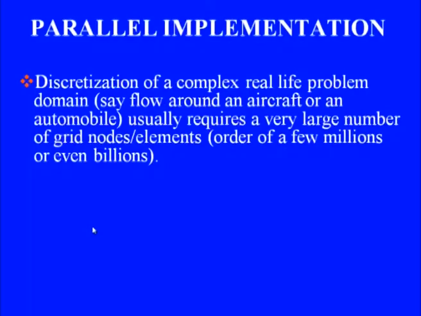The next topic which we will briefly touch upon today is the parallel implementation. It is one of the most important aspects in a real life CFD analysis, and why it would become very clear that if you want to discretize a complex real life domain, say the flow around an aircraft, a turbine or an automobile, this would require a very large number of grid nodes or elements. The minimum which we have in RANS simulation is a few millions. In fact, for a flow over aircraft, the typical number of the nodes would be in many billions.